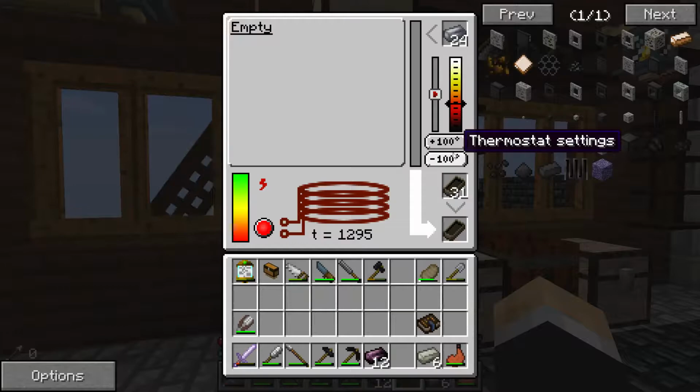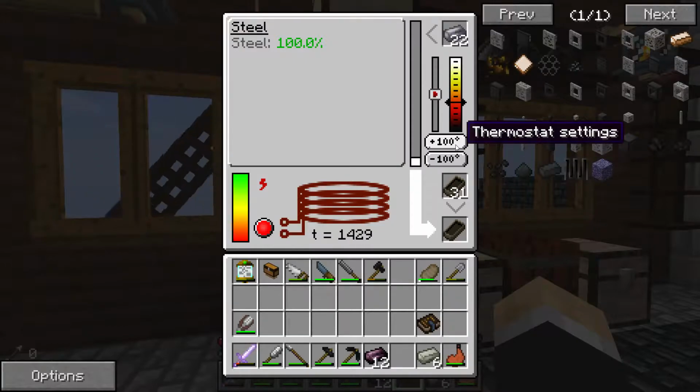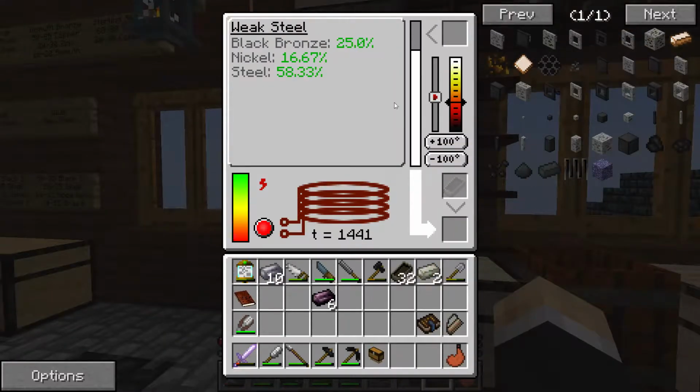We're shooting for 60% steel, 15% nickel, and 25% black bronze. Okay. Well, it's not the exact ratio I wanted, but it is very, very close, so that is good enough for me.